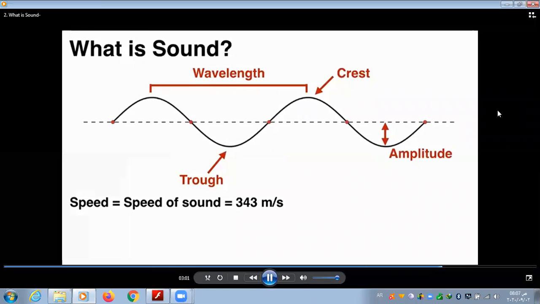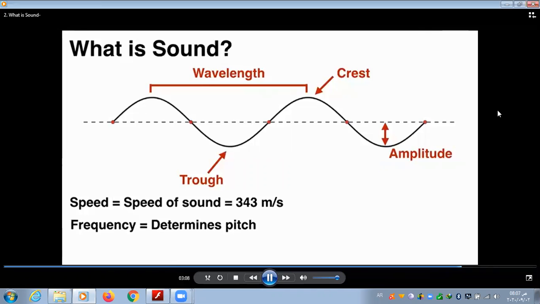They have a speed, which is naturally the speed of sound, or roughly 343 meters per second through air. And they have a frequency and a wavelength, which determines the pitch of the sound, where the shorter the wavelength, the higher the frequency, and the higher the pitch of the note. And they have an amplitude, which is the energy of the wave, and affects the volume of the sound, though it's actually a bit more complex than this. In the next few videos, we'll go into these topics in a bit more depth.